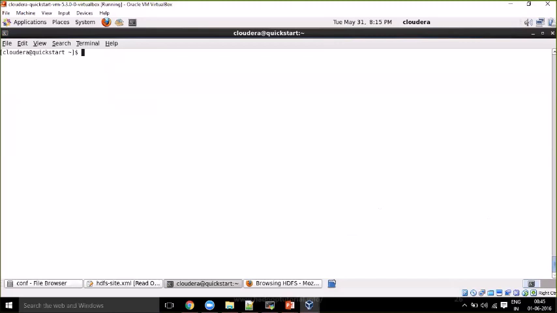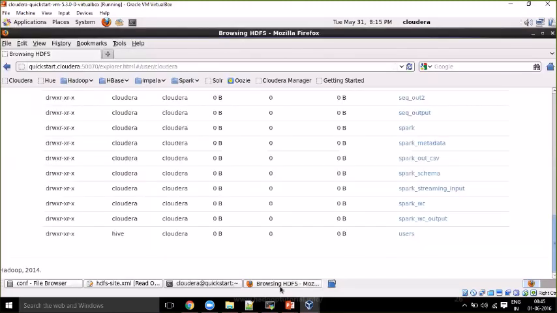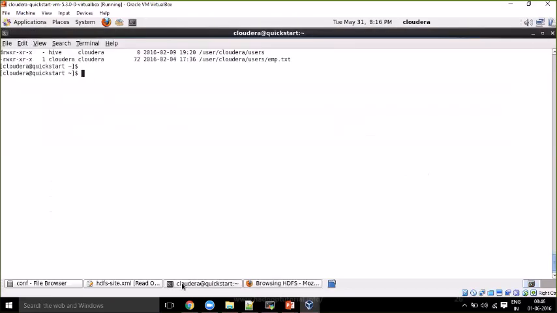Okay, so that is listing down. Now, one more point that I should highlight is that your web HDFS UI is just read only. You can't create directories here. You can't upload files here through the web browser. You can only do that through the command line. So that is the difference between the command line mode of accessing the files and the web browser mode of accessing the files.